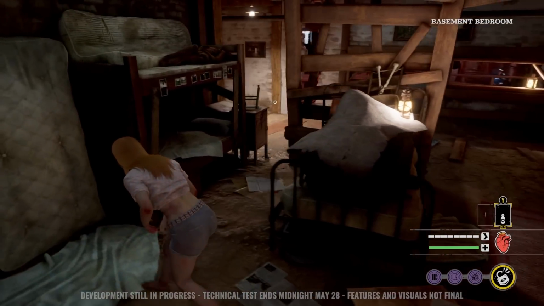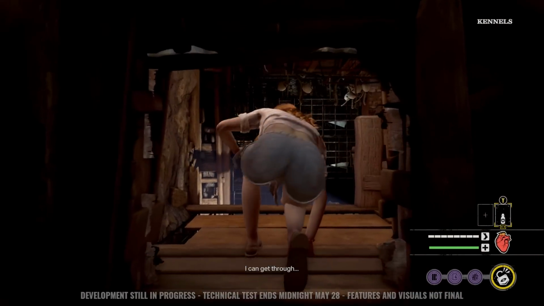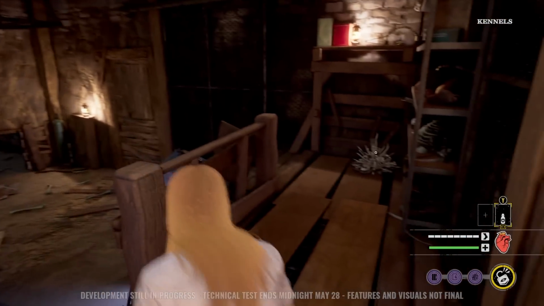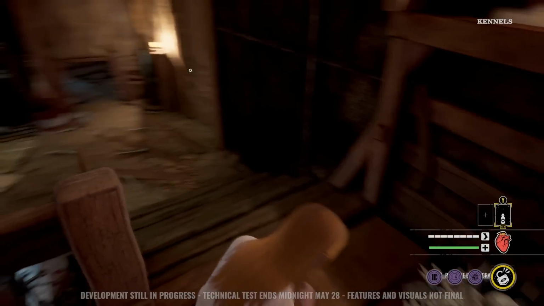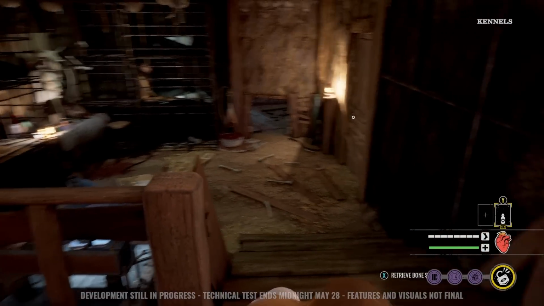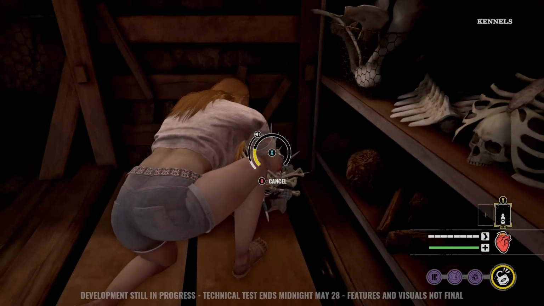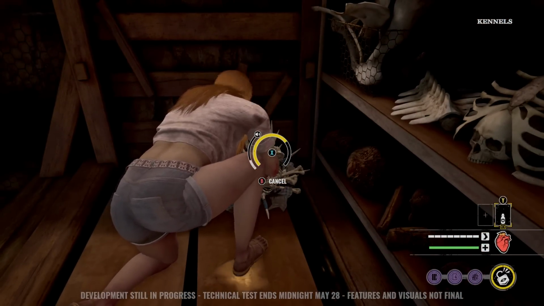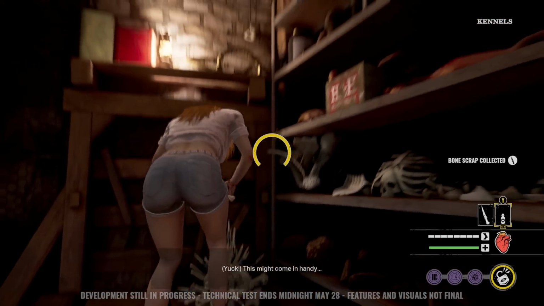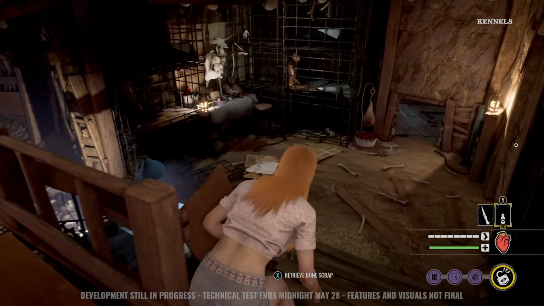Need items. Find items. Can get through. Yes, I can get through that. Oh, what's this? Okay. Retrieve bone scrap. All right. So if I do it too fast, I make noise, and then they can see where I'm at. So we want to be as stealthy as I can. Alright, I got bone scrap. I don't know what it's for.